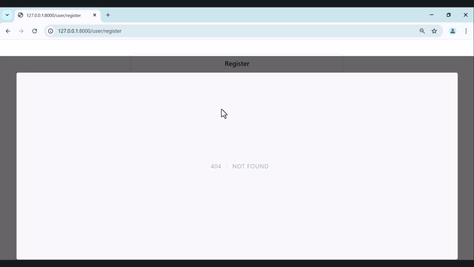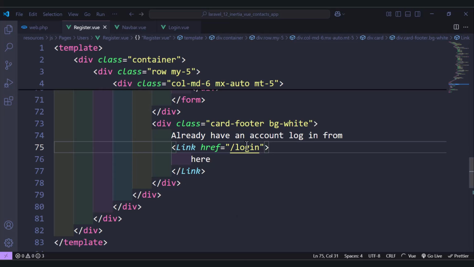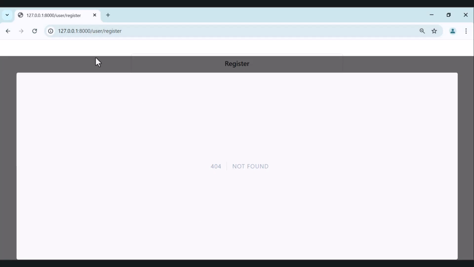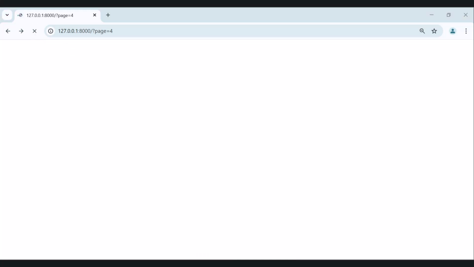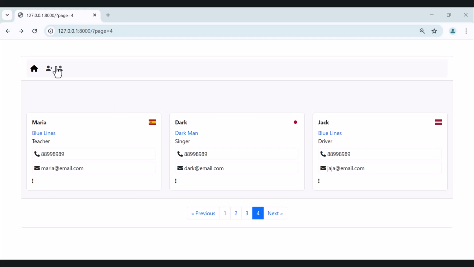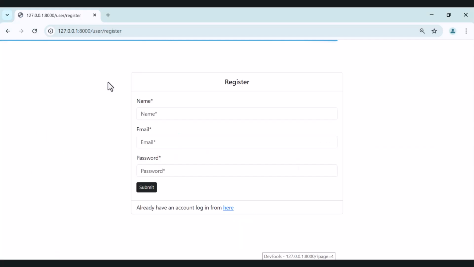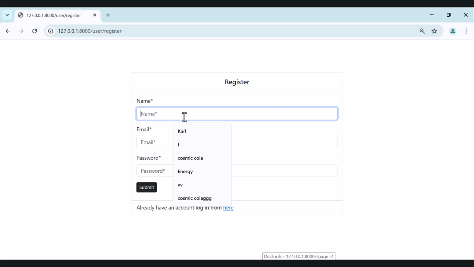Before we move to the login page, let's try to create a new user first, or to store a new user, and then we see the login page.